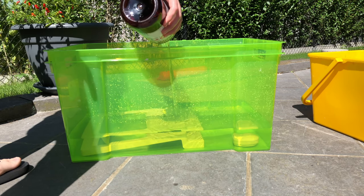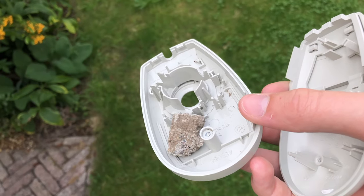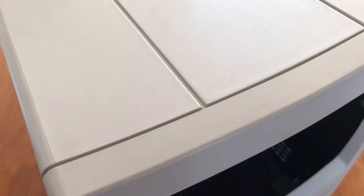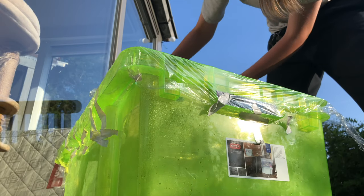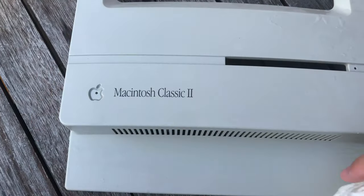Here I'm doing the retrobrite process again. I also threw the mouse in there, but it kept floating and didn't get a lot of light, so I'll place it in a different plastic container. I used this high-tech rock to keep the pieces from floating. I removed the front panel after a couple of hours so I could put in the other pieces of the keyboard, but I wasn't happy with the results. Back in you go. I took it out in the evening. I was quite pleased with the results. That looks about right. Rinse, dry, and repeat with your remaining pieces.